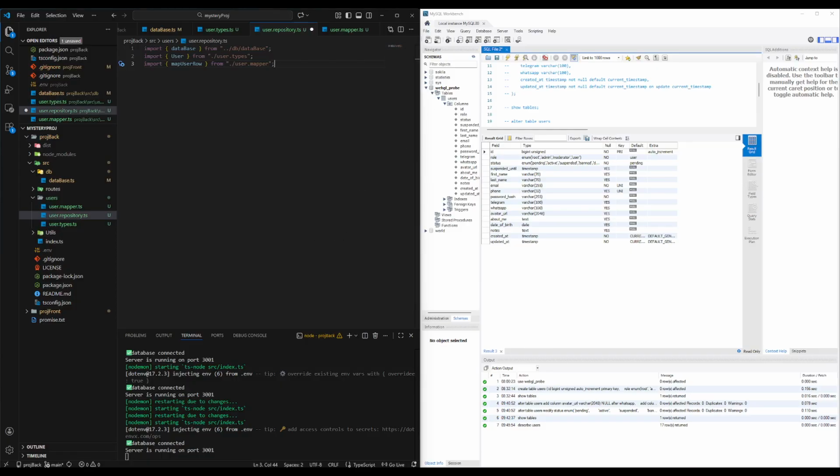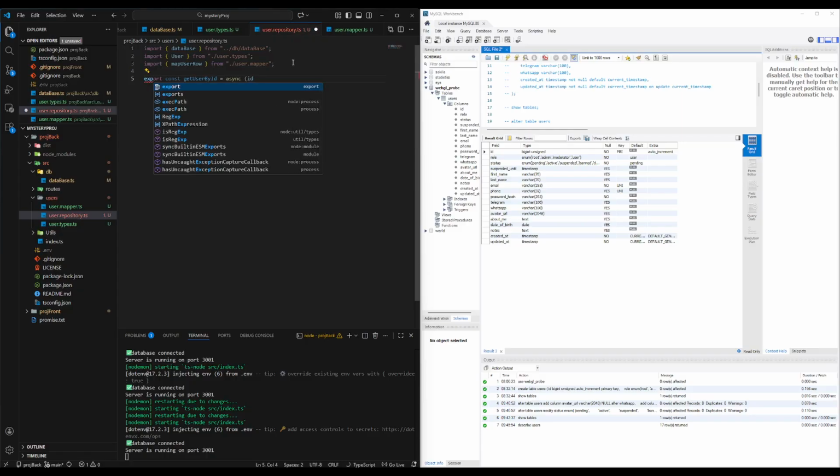So it's going to be a TS class, TypeScript class, and it's going to be a named export.